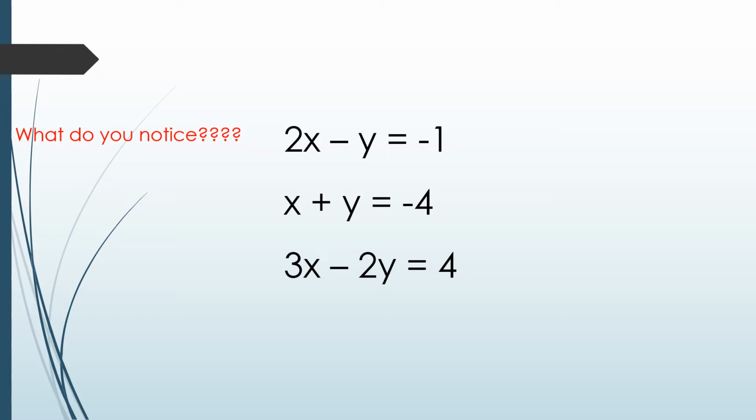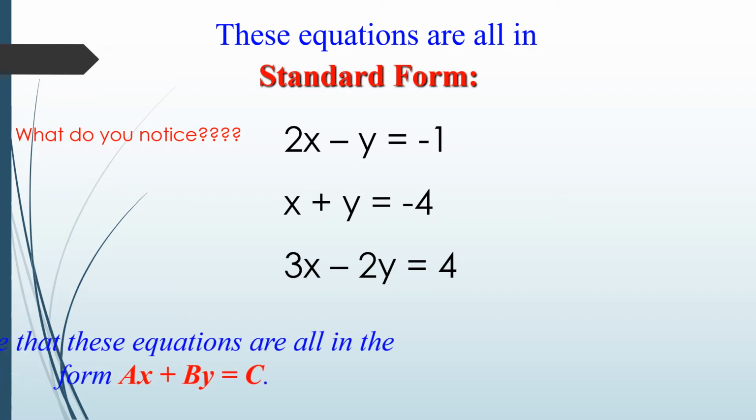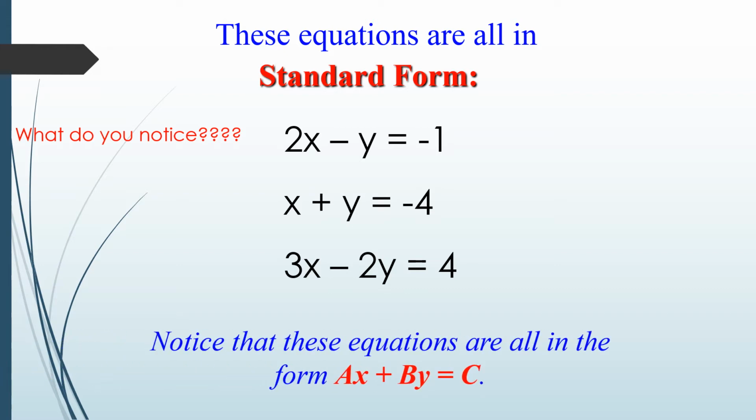Okay, so if you took a look at those three equations, notice that x and y are on the same side. They are equal to a number, and there's some positives, some negatives, but it's in a completely different form than y equals mx plus b. All three of those equations are in standard form. So in standard form, we're going to see the x and the y on the same side together. And that standard form, you'll want to write this down, is ax plus by equals c, where a, b, and c are usually numbers. Remember, if there's not a number, it's a 1 or a negative 1.